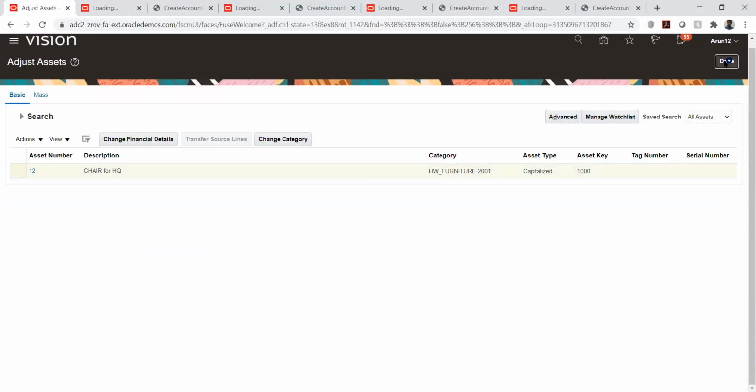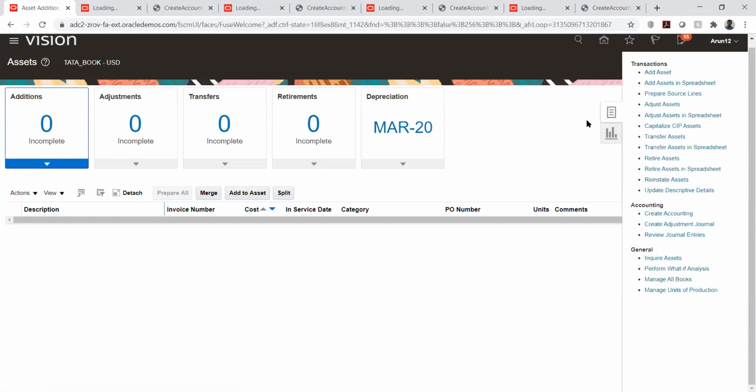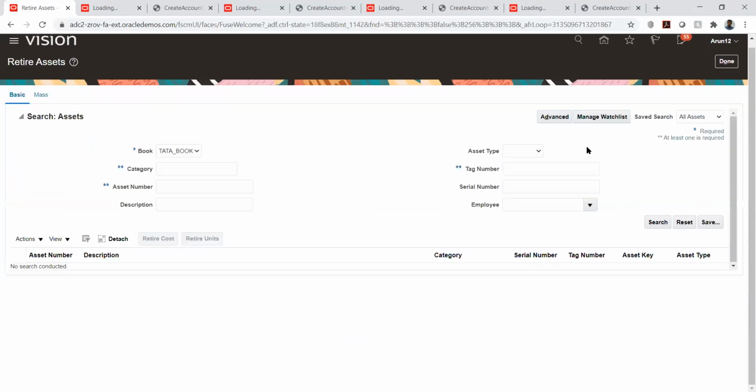Okay. So then we have the retirement. We will see how the asset calculates depreciation and the other things while the asset is getting retired. We will see two things: one is retirement and reinstatement. The retirement is nothing but retiring the asset in the middle of the period, or maybe after we consume all the asset cost. If we want to retire, we can retire.